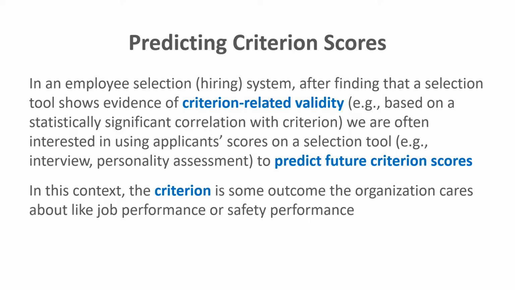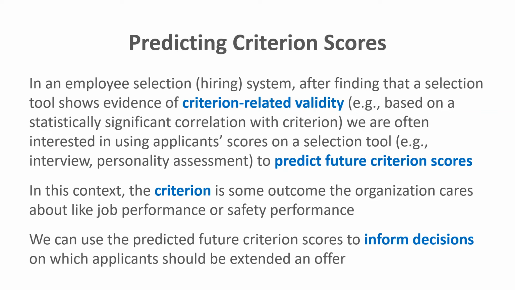Now, job performance could be measured in a number of different ways. For example, job performance could be measured based on supervisors' ratings of employees' job performance, such as those ratings that might appear in a performance appraisal or performance evaluation. Alternatively, we could use a more results-based objective indicator of performance, such as if you're trying to focus on a criterion for the job of a sales position, then you might focus on an indicator like sales revenue generated for job performance.